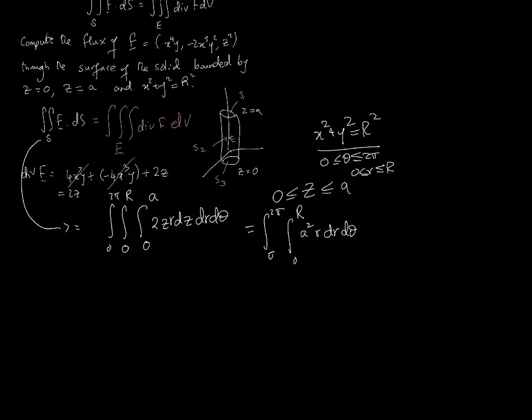What's left then is we integrate this. We get 0 to 2 pi, and the integral of r is r squared over 2, so that introduces capital R squared over 2, and there will be a d theta left. When we integrate that finally, we end up with pi a squared R squared. And that's basically the integral.